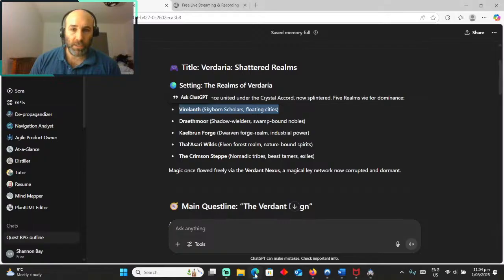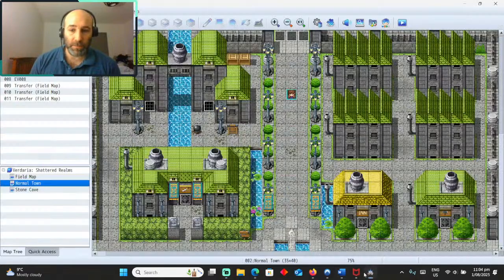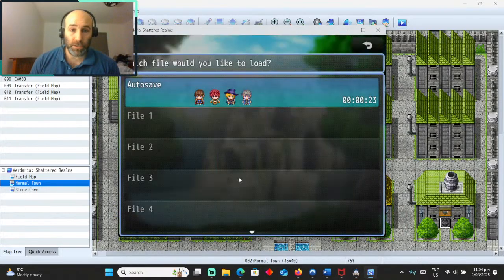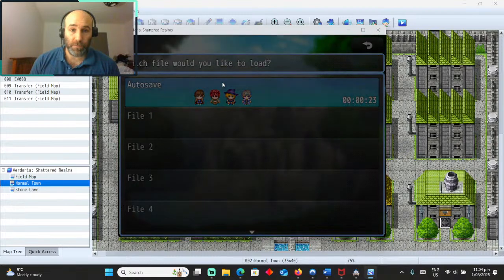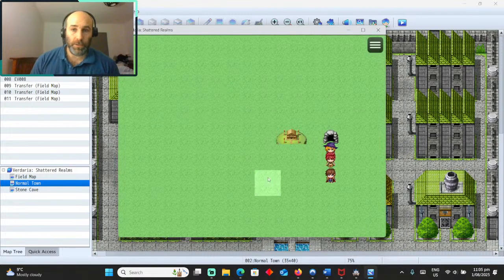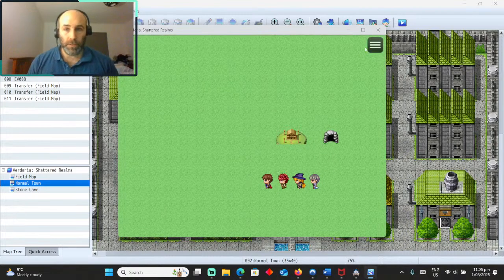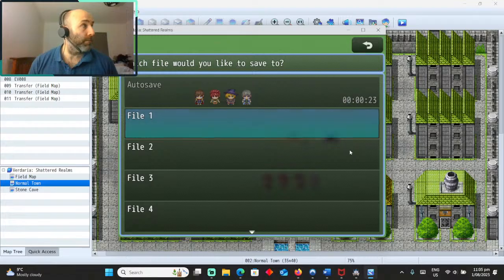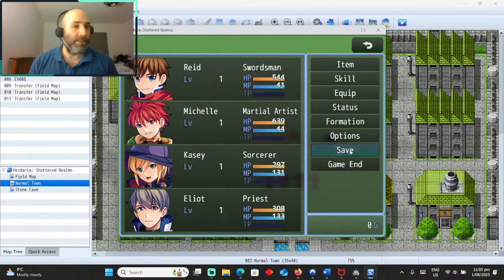Because right now the save function seems to be working. So if I go play, it seems to continue. It's an autosave mode. So if I check my party, save, emailed it to me.